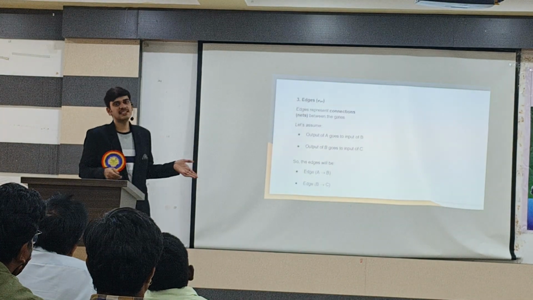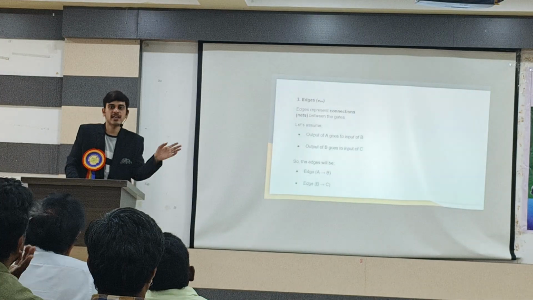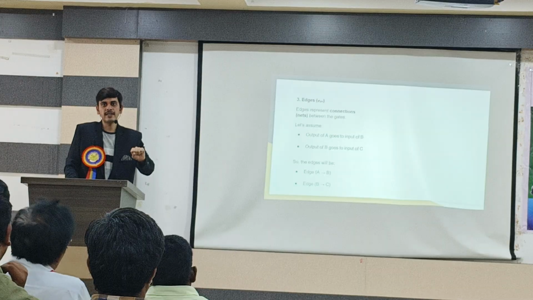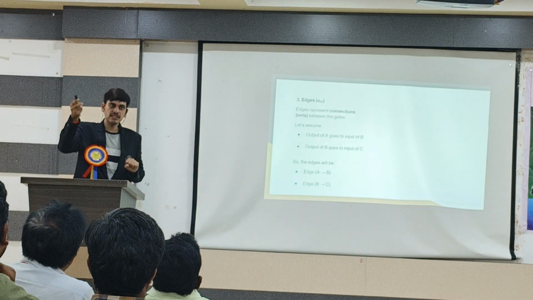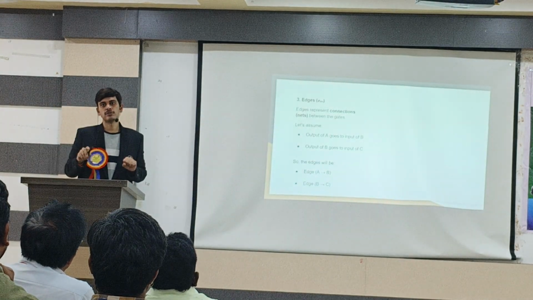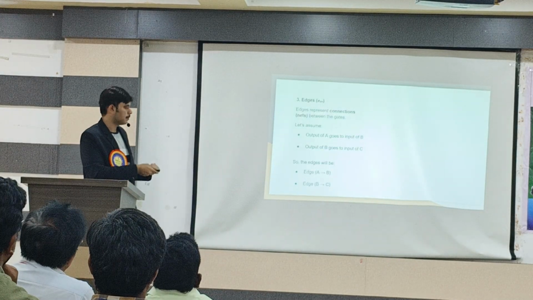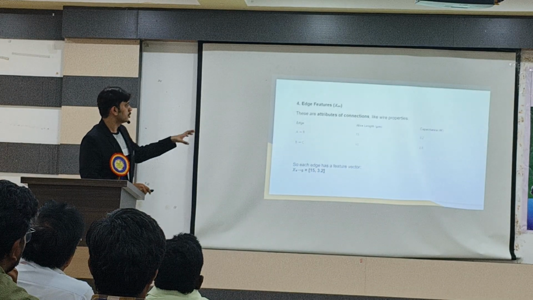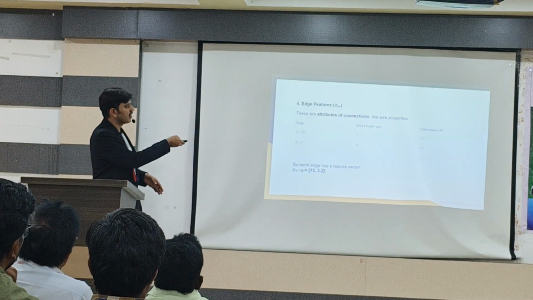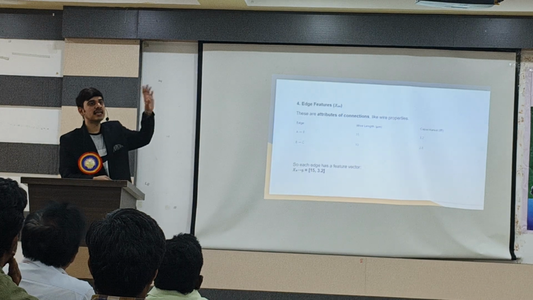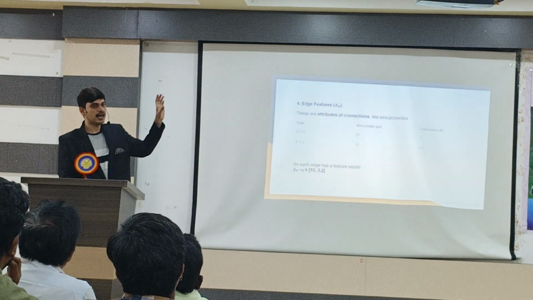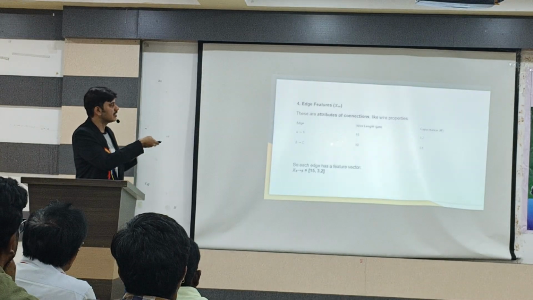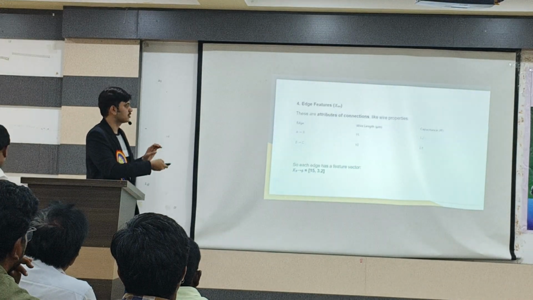Coming to the edges, they are just the connections, like how many connections there are and where it is connected. Every node has its own properties and also where it is connected. Based on the connection, we can get the information of the other node also. So this is the feature that I have updated, the wire capacitance. Previously I told you about the cell capacitance and the timing delay. Here, the wire has a capacitance. This is a property of the wire, which has a connection.